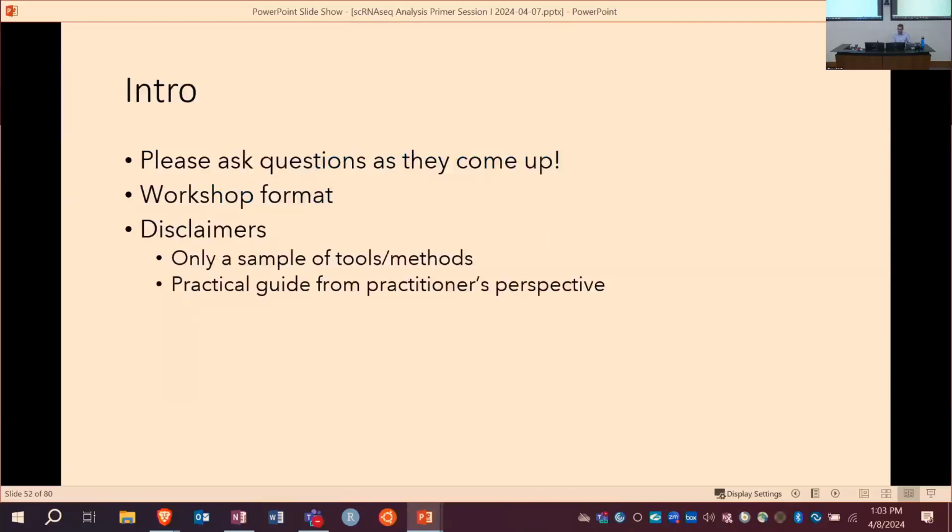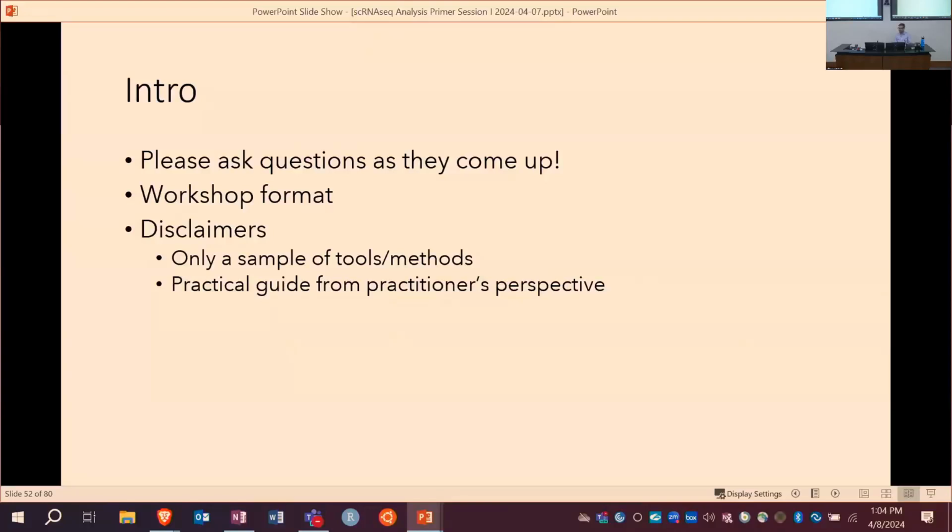And while you're working on that, I'll just go over a couple of these intro points here. Kind of similar to last time, I prefer that you ask questions as they come up. If there's anything that's not clear, I'm happy to stop. I want this to be sort of like an informal workshop session. The workshop format, we're going to alternate between slides and code. Yeah, 4 and 32. Yeah.